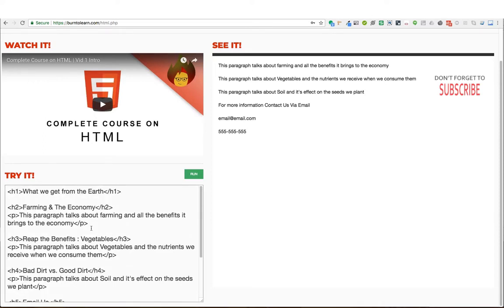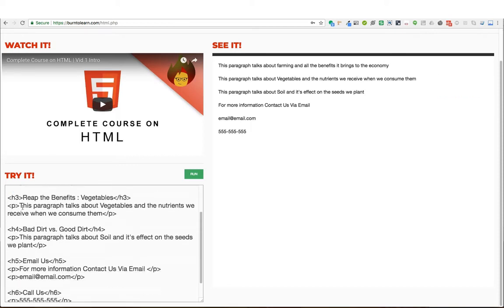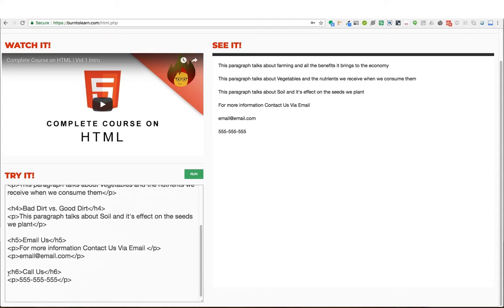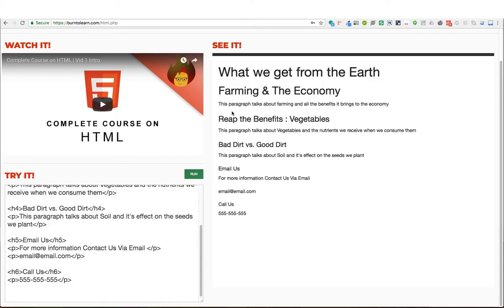As you can see here, we have the same article, but now with the H1 tag, the H2, and if we look all the way to the bottom, we have the H6 tag. So now let's run this and see how it changes this article here. Wow, what a difference, right? Now we don't have to read the whole article to know what this page is about.